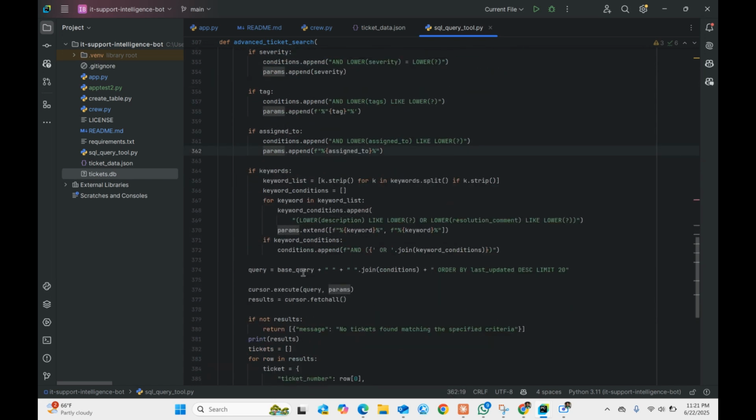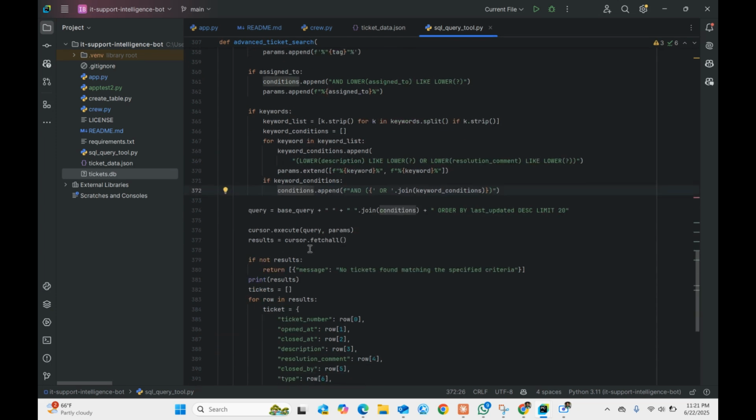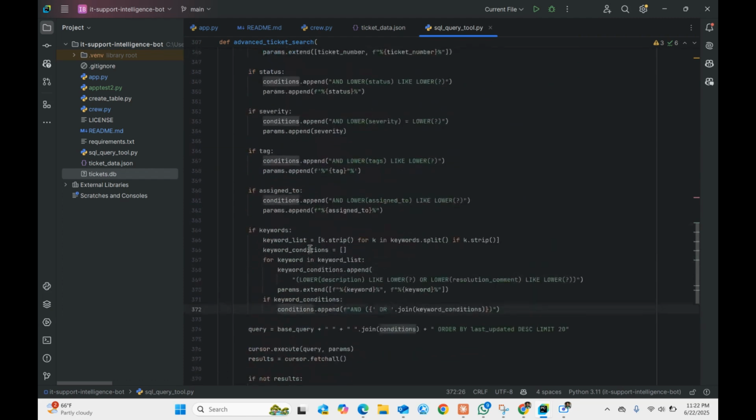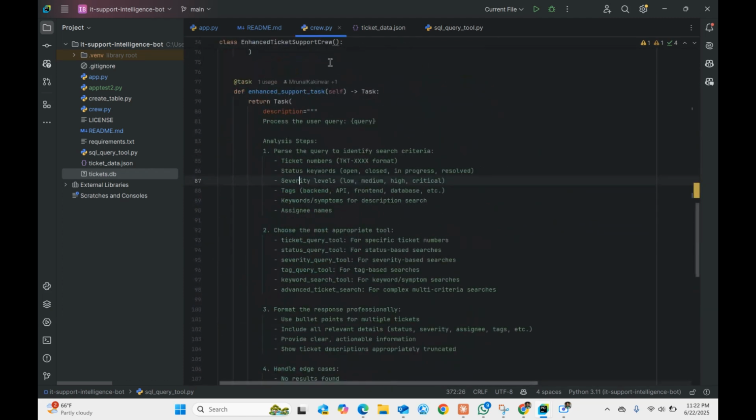right? There's still room for improvement. This was a two-to-three-day hackathon which we did. So it was very quick, and we did it with the best possible understanding which we had, and that's how this particular project was done. So this is how CrewAI works.